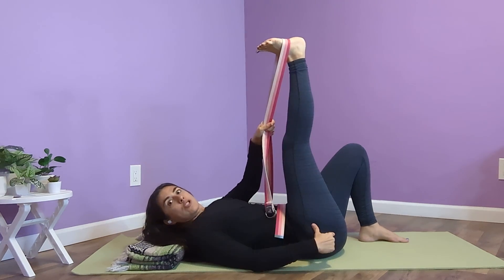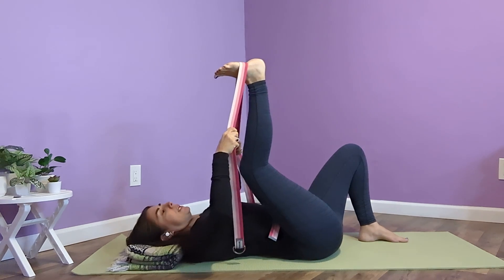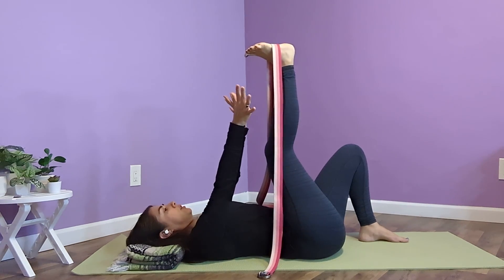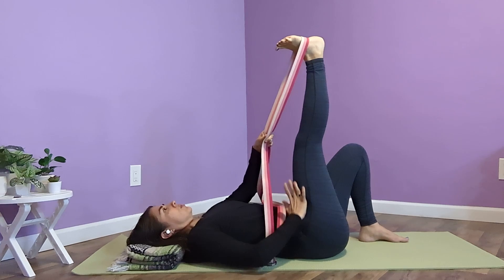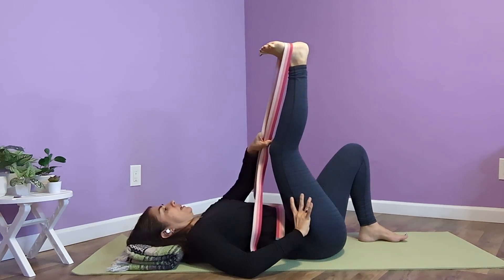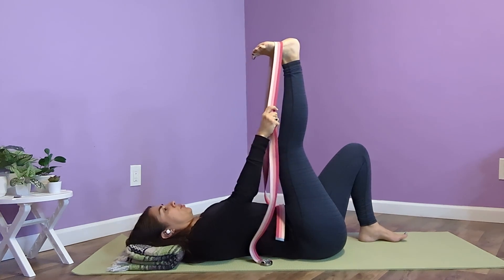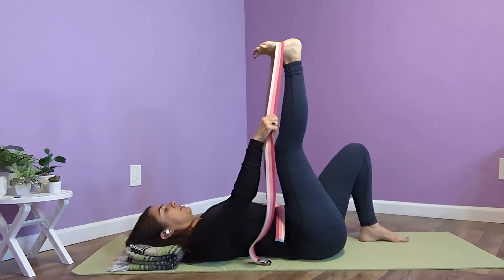The goal is to have your leg as straight as possible. If your leg is really close and you're bent, that's not as beneficial — that's why the strap is helpful. It's called reclined hand to big toe pose, but my arms are short, so I can move my leg away and reach nice and long. I'm not just pressing my knee away — I'm thinking about reaching from my hip socket up through my thigh, through my shin, my calf muscles, out through my heel and the ball of my foot. Imagine your foot is up on the ceiling and all four corners are connecting with the surface.